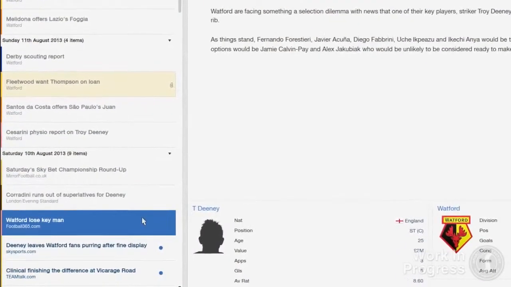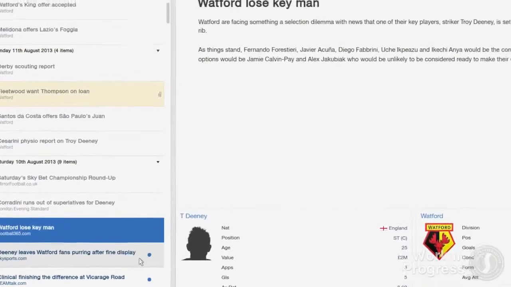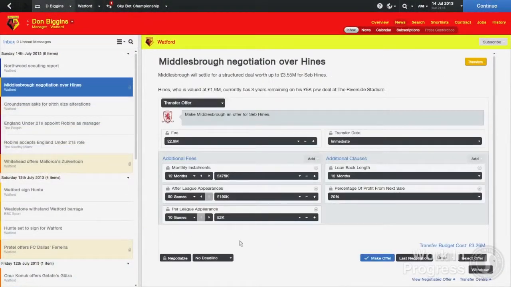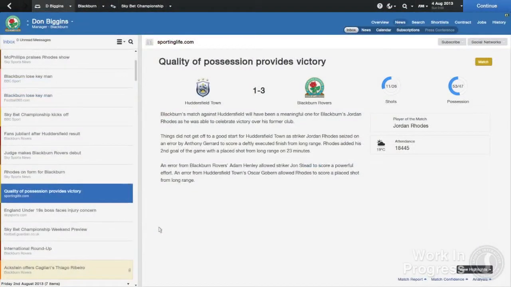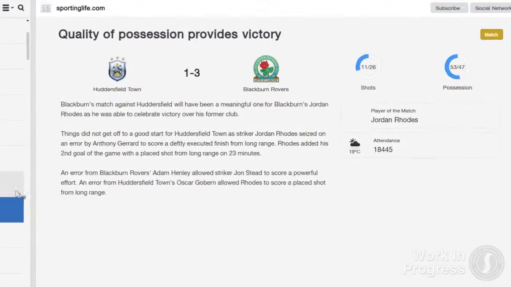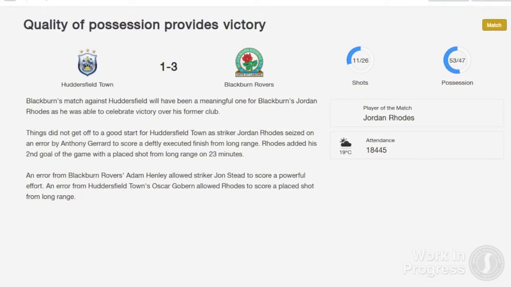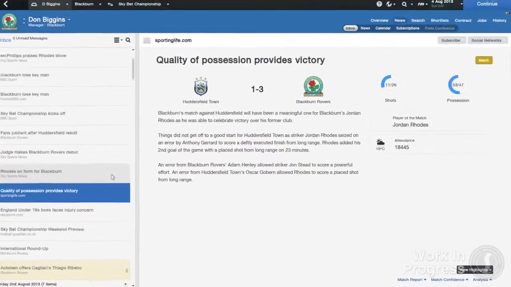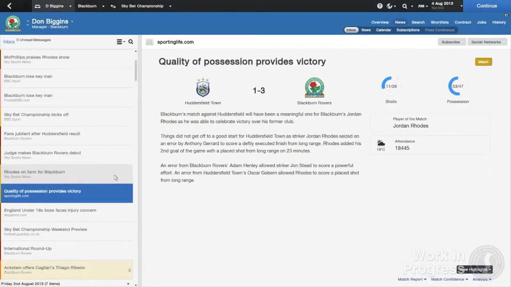You can now scan through your inbox and pick out important items easily and see what each item relates to. Transfer and match news items in particular are much more obvious to make sure you don't miss any important information throughout the season. The biggest change to the inbox section is what information is displayed within items and how you see it. Email items now feature more info, graphics and action buttons to allow you to deal with many club matters direct from your inbox.